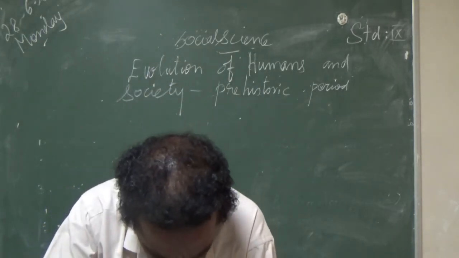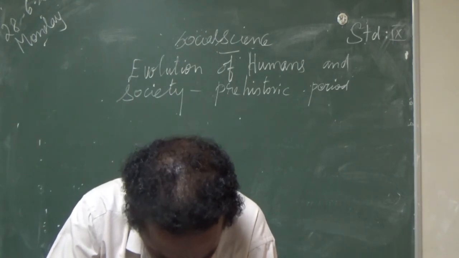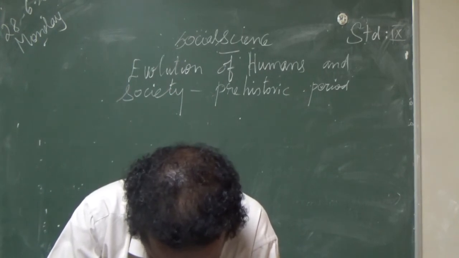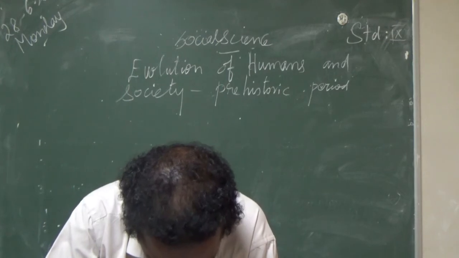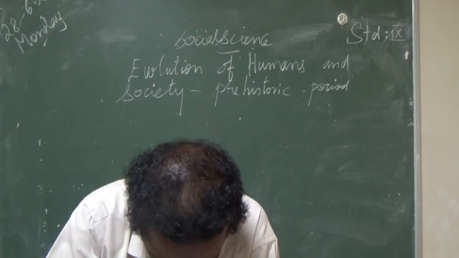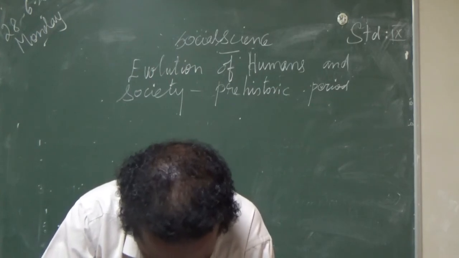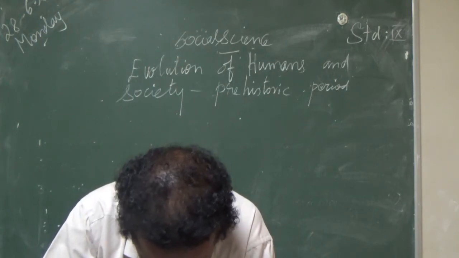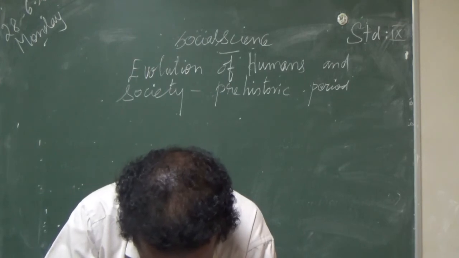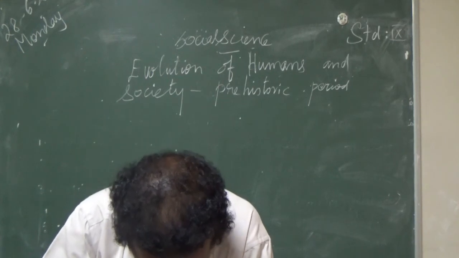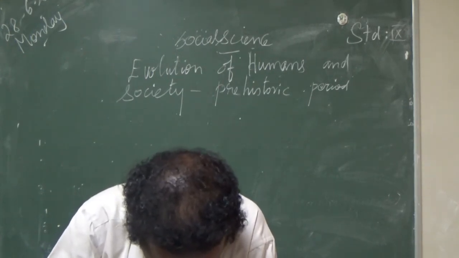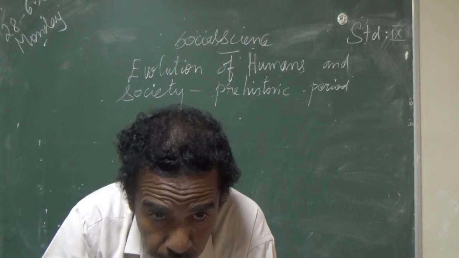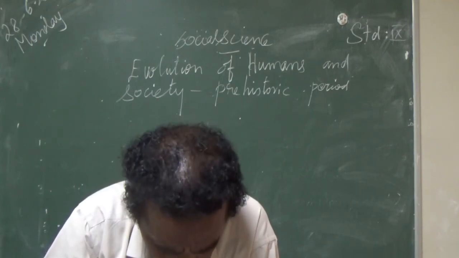In that para, you have to start from the 5th line, last. In the course of evolution, humans became conscious and knowledgeable. They turned curious and began to think and ask questions about nature, organisms and the world around them. At first they considered nature as God. They worshipped sun, moon and various natural forces about which they developed their own understanding. Up to that you have to mark for this 2 mark question.